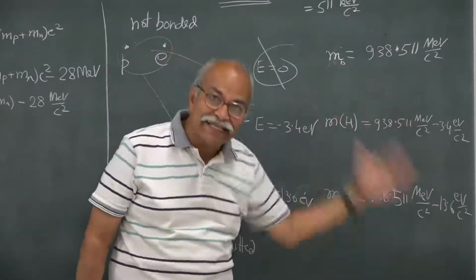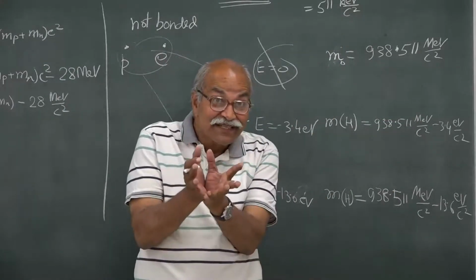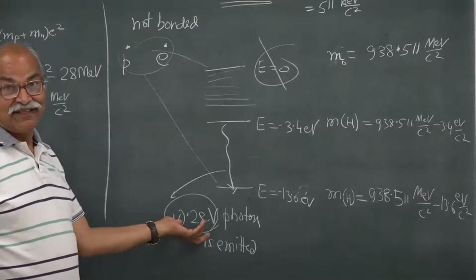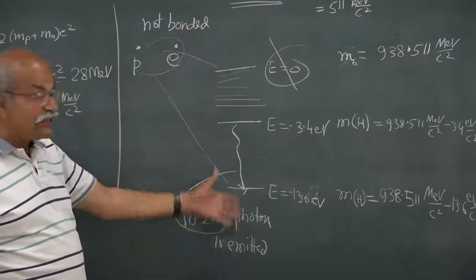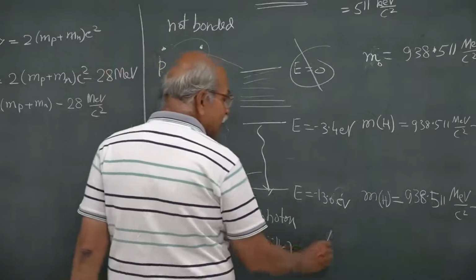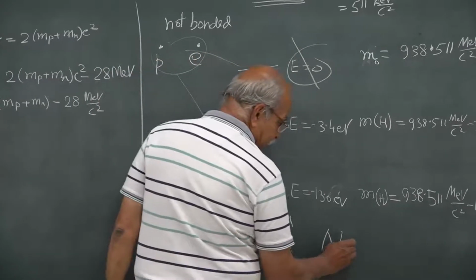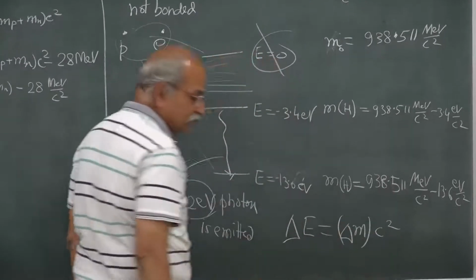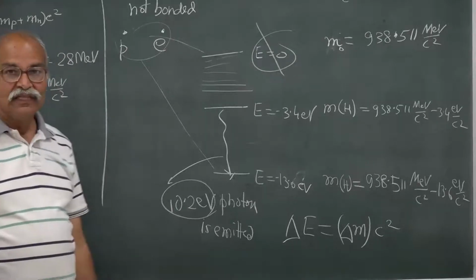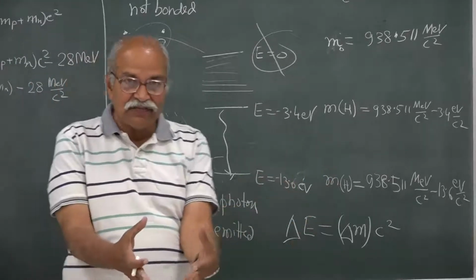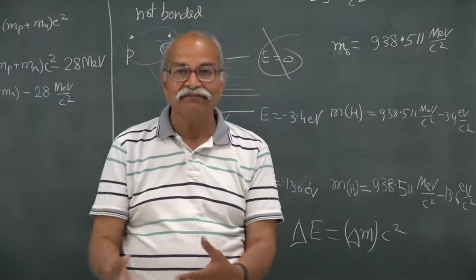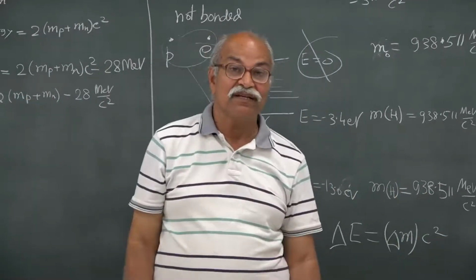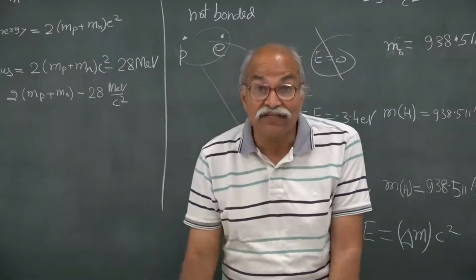So, the rest mass has decreased, and that decrease in rest mass multiplied by c square is the energy made available. So, the mass is converting into energy, and the energy that you obtain here is delta m, the decrease in rest mass, times c square. Similarly, if you increase the energy of those subparticles somehow without changing the overall kinetic energy of that composite particle, the rest mass has increased.